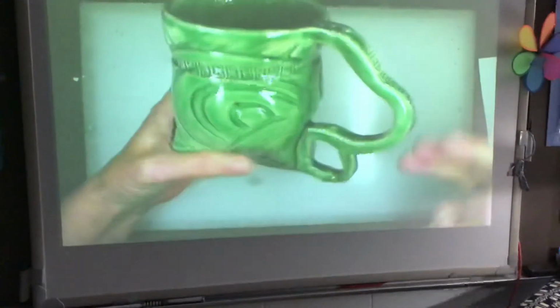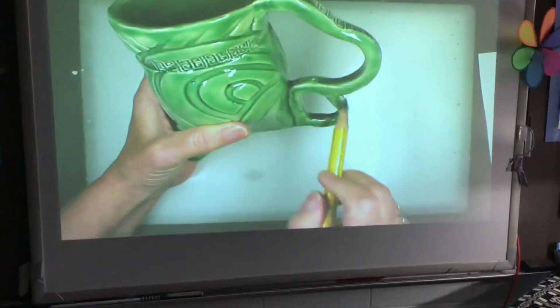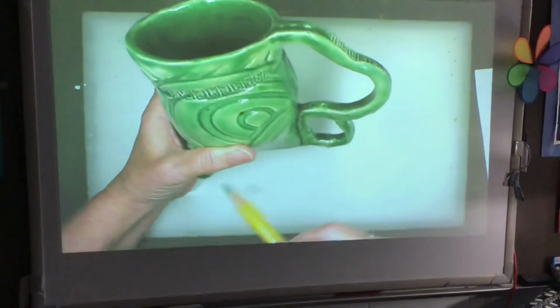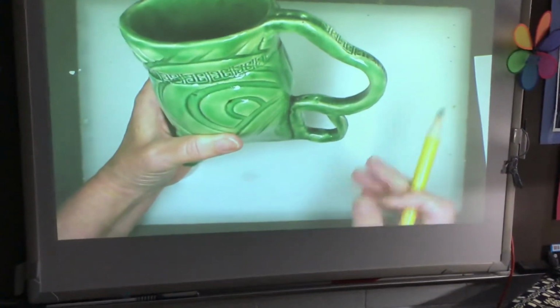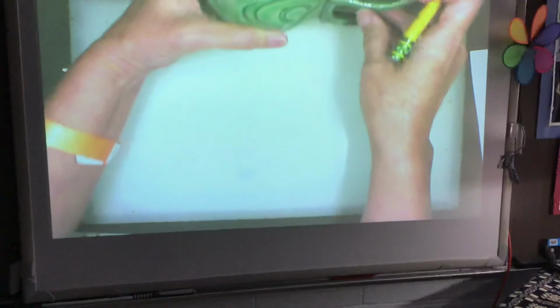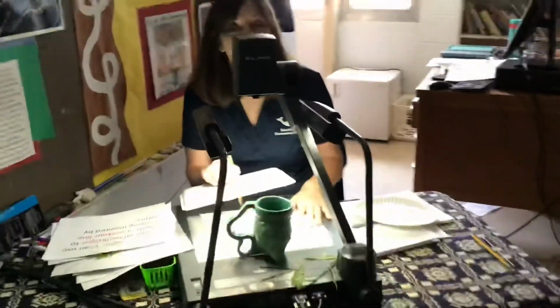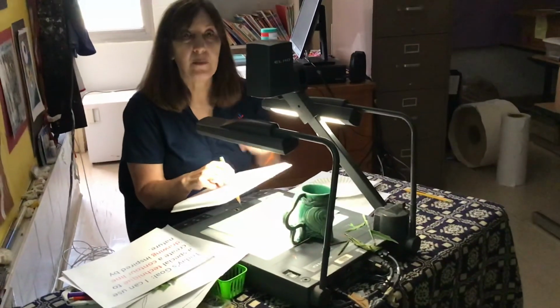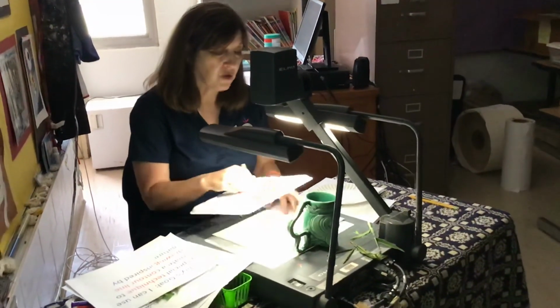And then for today's extension or activity that you can try, pick an object, maybe something in your house that has a lot of curves and bends, and it goes out and then it comes in. And this is a really fun object to try with the blind contour, because you can set it here, you can put that pencil through, and I am going to demonstrate this because I want you to see that your final product does not have to look like a cup. You are just exercising your eye and training your eye.